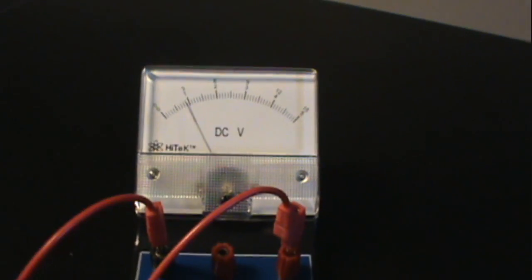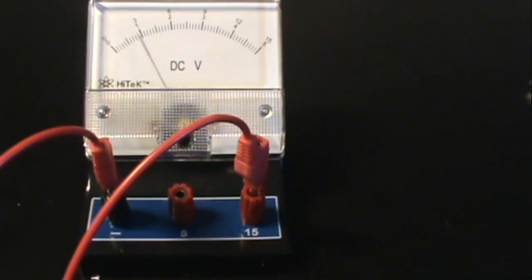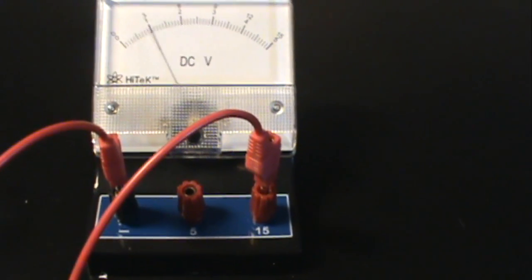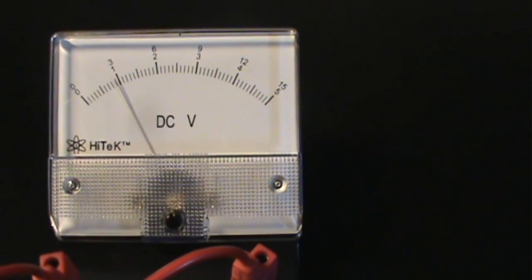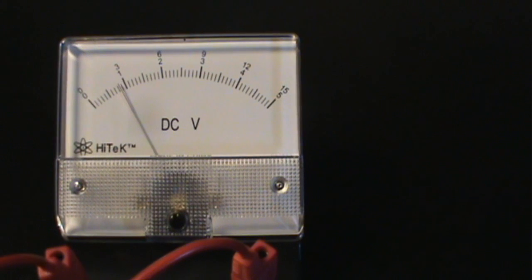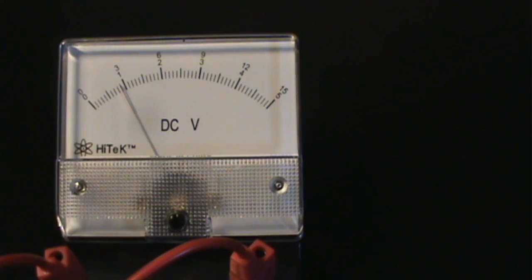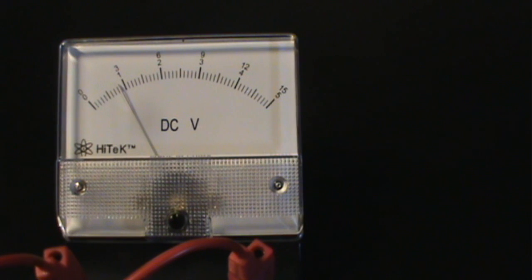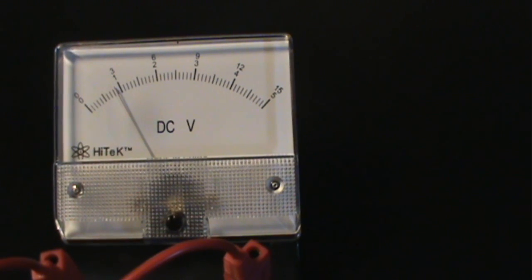And as I zoom in on the reading, I still have it set to the up to 15-volt scale. So when we actually look, we see that it's reading off at just under 3 volts, which is a little bit less than the advertised reading by the device. And if I click it up to 4.5 volts, we should see that, yes, in fact, the voltage does increase.